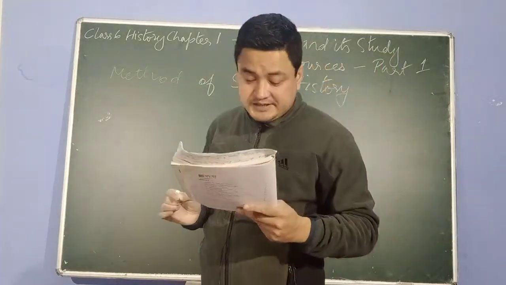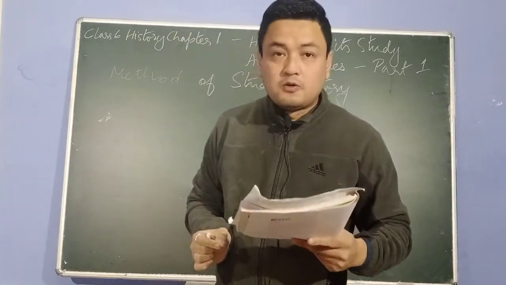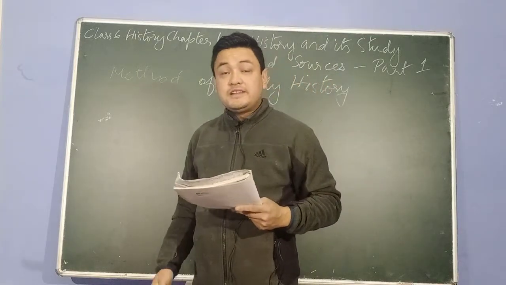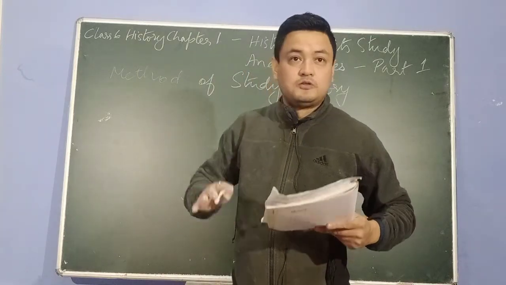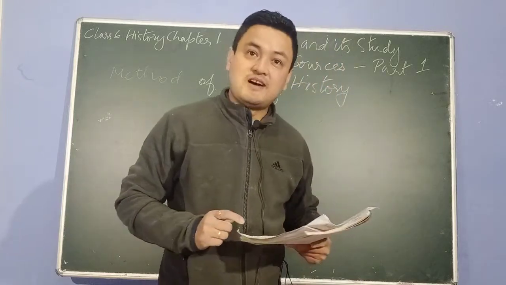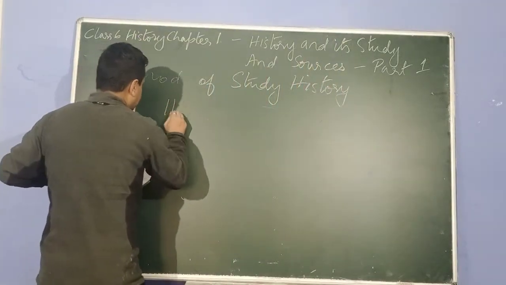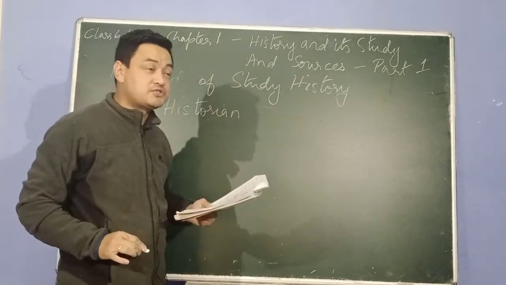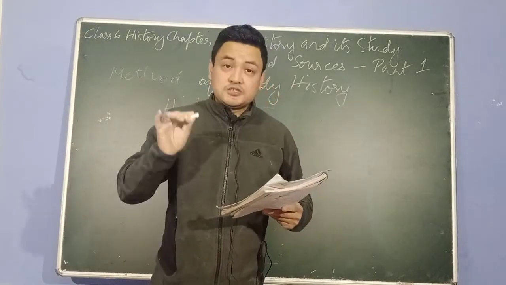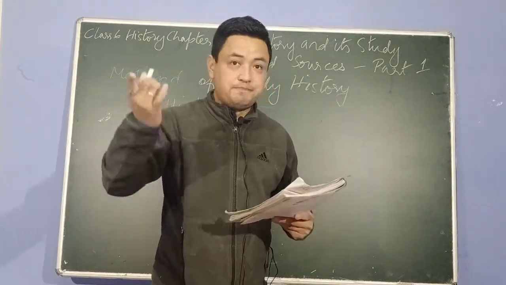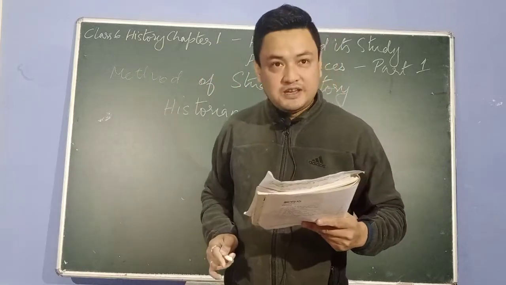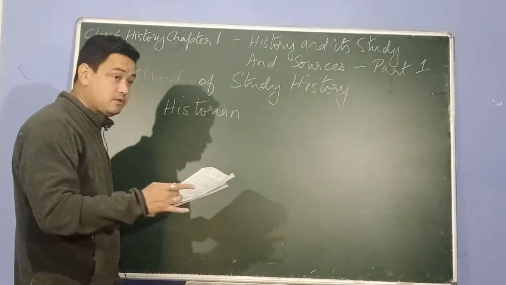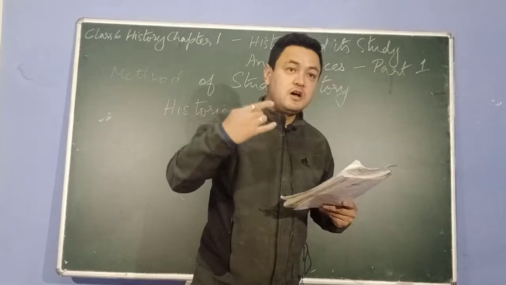An interesting question is, how do we know about the things that happened in the past? It is here that the role of historians comes in. It is the part played by the historians to tell us the history of the people of the past. Historians are learned people or scholars who study and write about the past history.